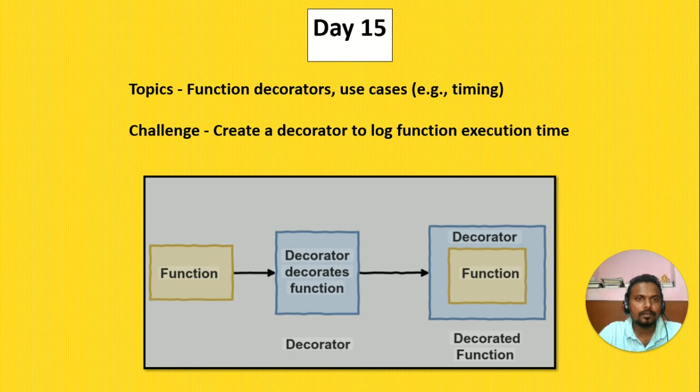The topics are function decorators, use cases, and examples like timings, and the challenge is to create a decorator to log function execution time. Okay, here you can look at this diagram. Suppose I have a function, and if I feed it to a decorator, the decorator will decorate this function and the output will become a decorated function.